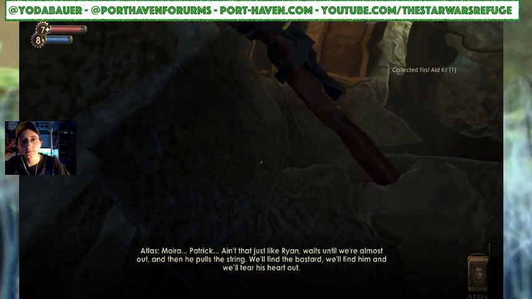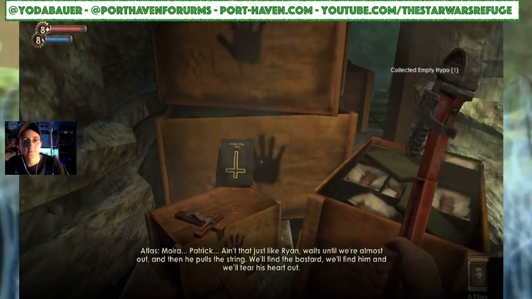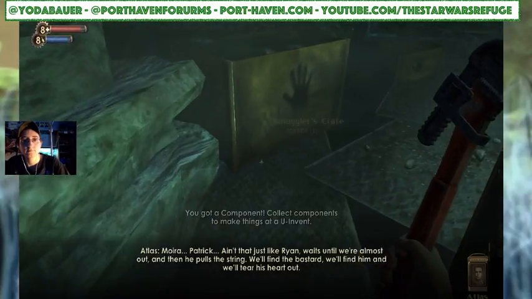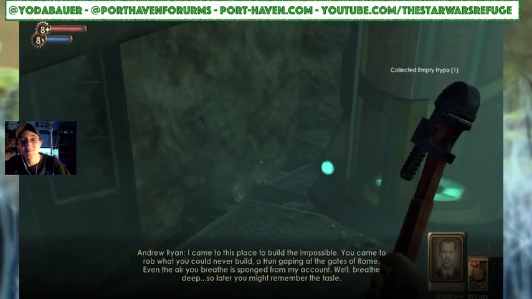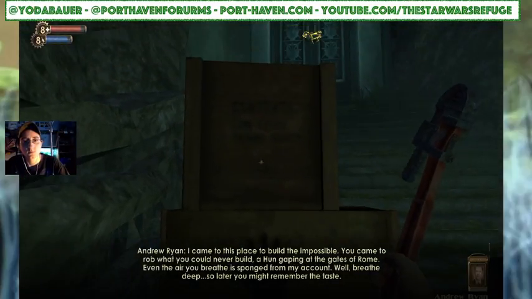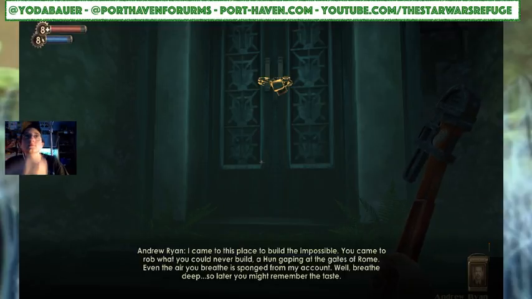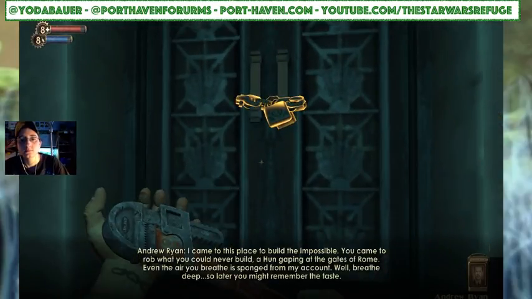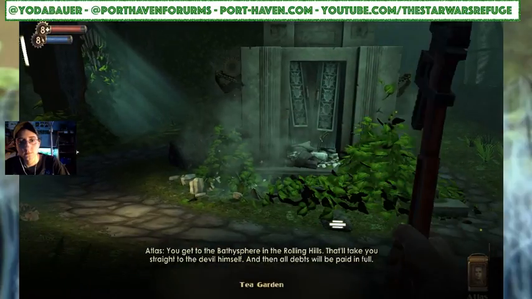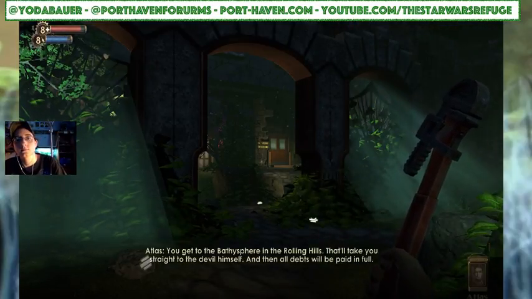Patrick, ain't that just like Ryan? Waits until we're almost out, then he pulls the string. We'll find the bastard. We'll find him, and we'll tear his heart out. I came to this place to build the impossible. You came to rob what you could never build. A hum gaping at the gates of Rome. Even the air you breathe is sponged from my account. Well, breathe deep, so later you might remember the taste. And this is Arcadia. You get to the bathysphere in the rolling hills. That'll take you straight to the devil himself. And then all debts will be paid in full.